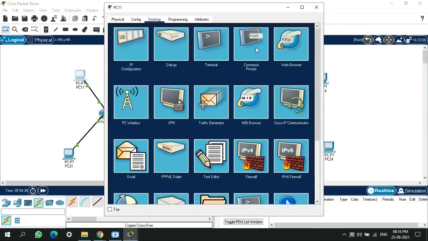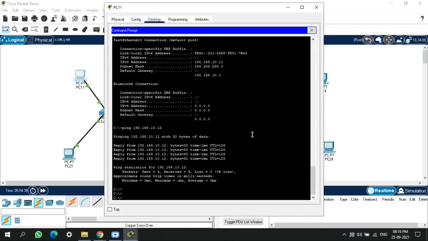Now I will check the ping again to verify the connectivity within VLAN 10.